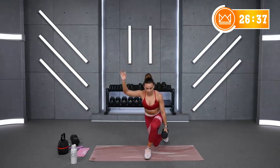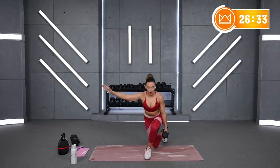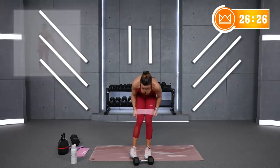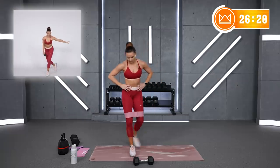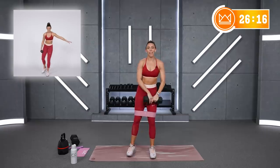Eight, seven, five, four, three, two, one. Good. One more time on this leg. Same thing. Okay? Same thing on this leg. Then we switch to the right leg. We'll go here and lift. All right? Let's go. Left leg moves.